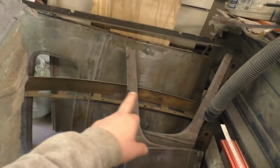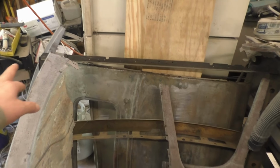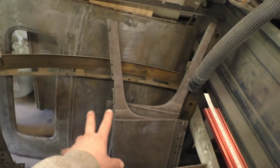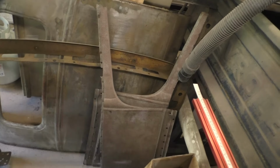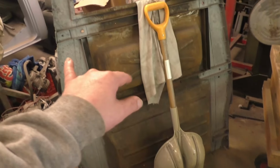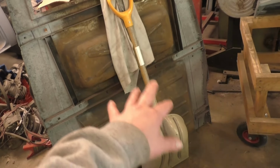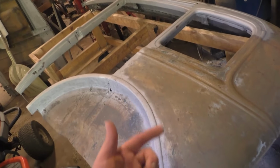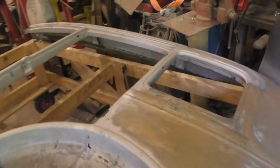There's the front H-frame, I call it. There's a crossbar. This is where your windshield sits right here. This is the cowl area, firewall area down here. There's the floor pan. Now the floor pan, I've only sandblasted the two sides because I'm cutting the center section out and going to remake all this. Driver's side quarter panel, again only sandblasted. I sandblasted the inside. You can see some of the inner structure and the sandblasting I've done down here.